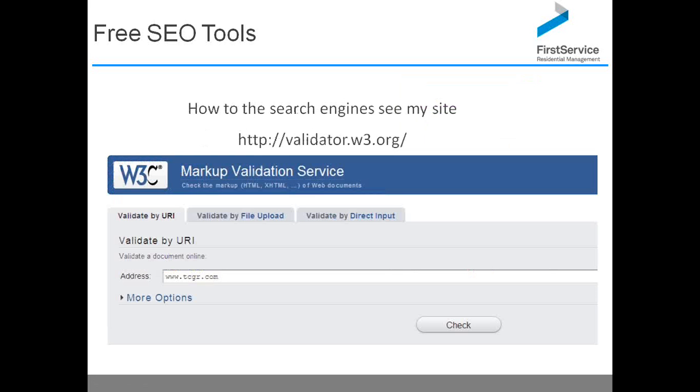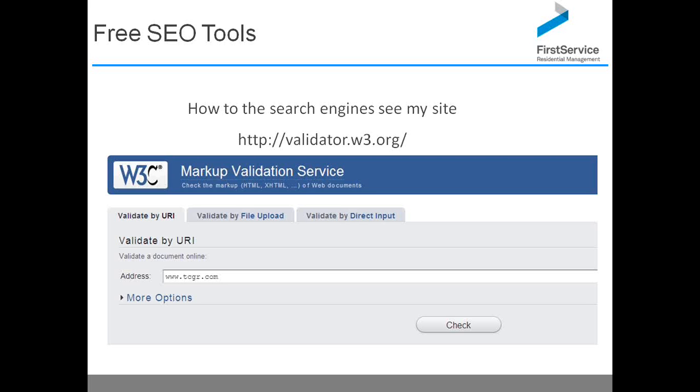Is this the last one? There's 2 more left. This one right here is the W3C markup validation service. It's not a very attractive site, but it's something that you probably ought to get familiar with. This is the URL here, validator.w3.org. Punch in your domain name, hit check, and it will spit out errors. And I don't care how good your site is, generally you're going to have some, if not a bunch. You have to have your web developer or your search optimizer go through and address each one of them with you. If I pull up TCGR, I think I've got maybe 4 or 5 errors.